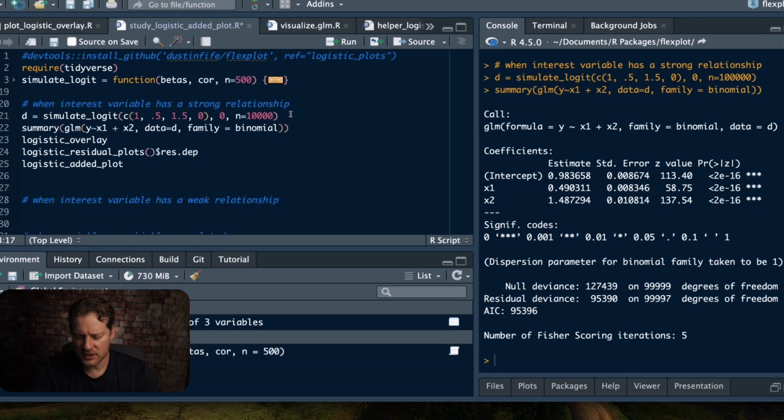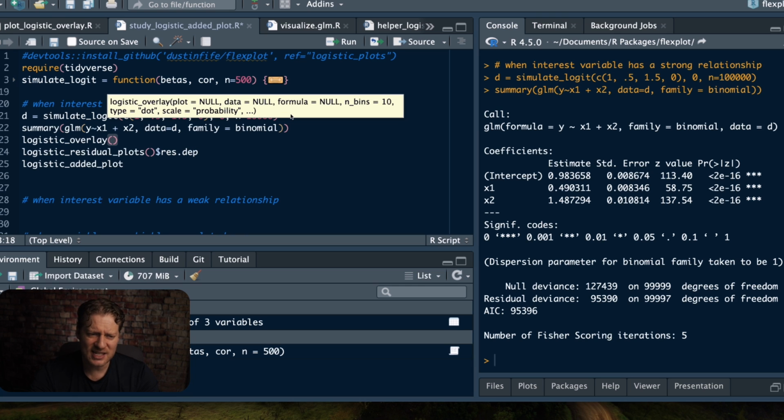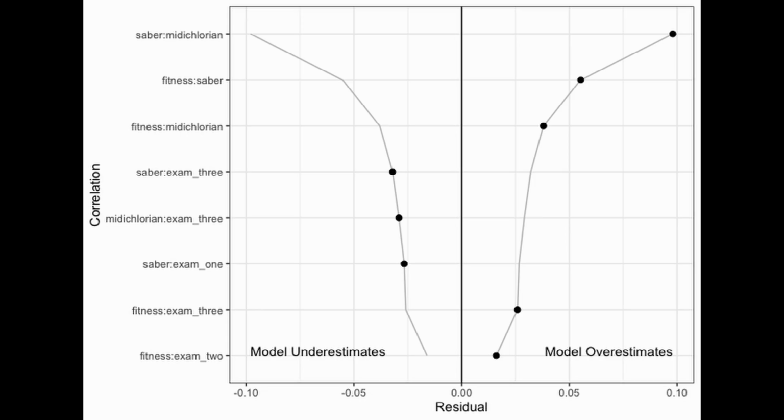All right, so the first function you saw last week, I think I called it overlay logistic, a logistic overlay plot, which I don't like that name. Somebody in the comments last time said, hey, you should come up with a cool name for it, and I totally agree. I don't know what to call it though. I just don't want to use my name or my channel's name because I like my plots to be descriptive. Like I created a plot once called a hopper plot. Why? Because it looked like a hopper. And I like it when the name of the plot communicates something. Like bee swarm plots. I didn't come up with that name, but it works because it looks like a bee swarm.